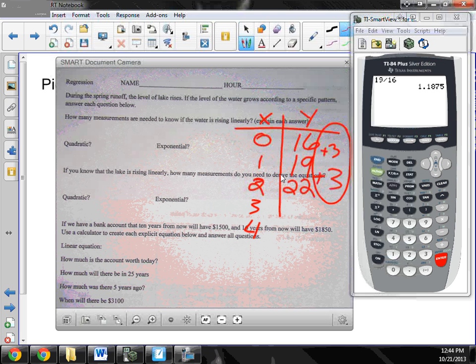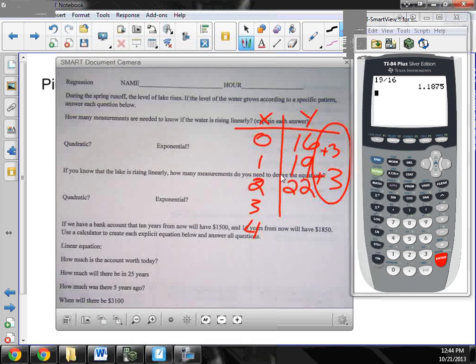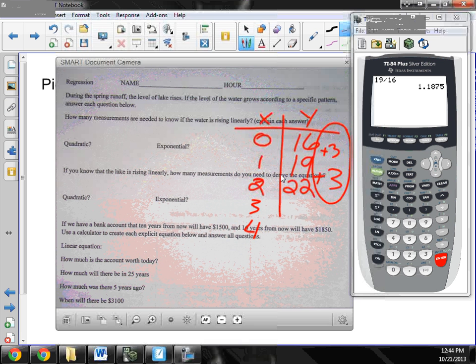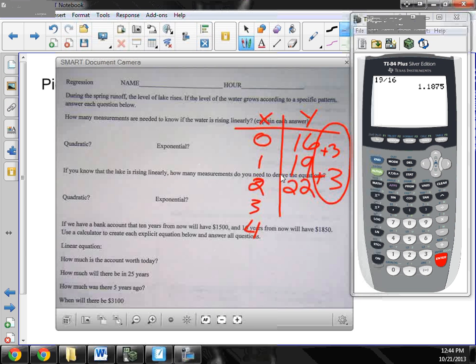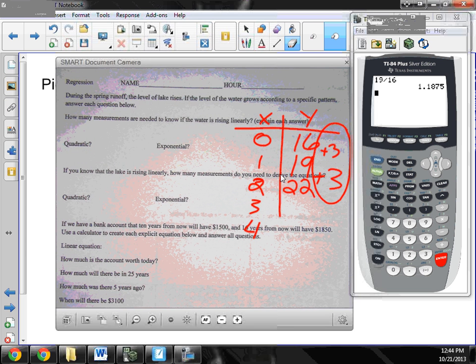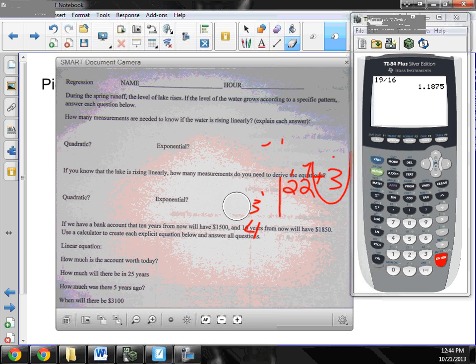Now, having said that, there are complicated equations that would look linear for a while and then they would change. In fact, you could make one that was so complicated that the first 100 terms are linear and then it's not linear after that. It'd be kind of a mess and we wouldn't want to do it. But as far as we're concerned, it's either linear, quadratic, exponential, or neither. So in this case, 3 terms is enough and we call it good. All right? So let's look at exponential. Well, let's go back actually.